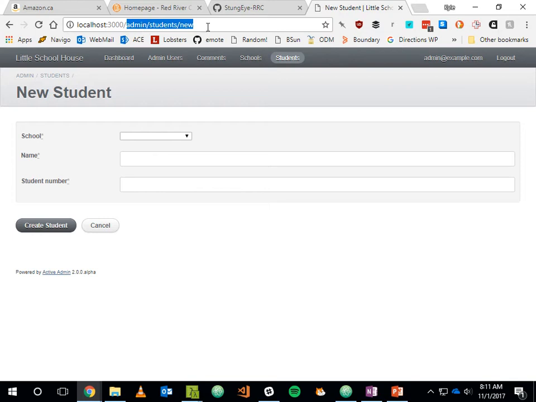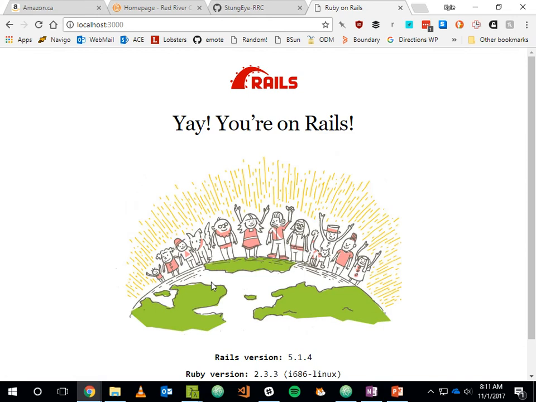And so this is exactly it. This backend, what I call a backend, is a tool for our web page, but it's not the web page itself. The web page itself is not yet built. If I go to the root route, all I've got is that welcome to Rails message. So we haven't yet built a controller. We haven't yet built really anything. We've just given that tool, Active Admin, access to our models so that we could do the CRUD in the administration dashboard. That's what I should really call it. I'll call it the admin dashboard, which is what it is.